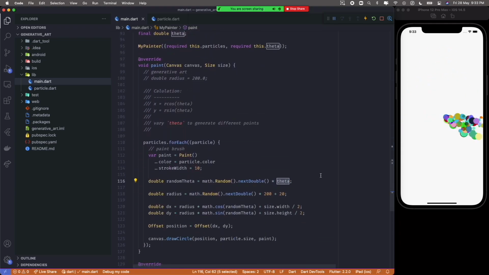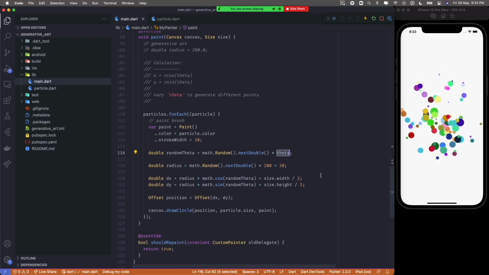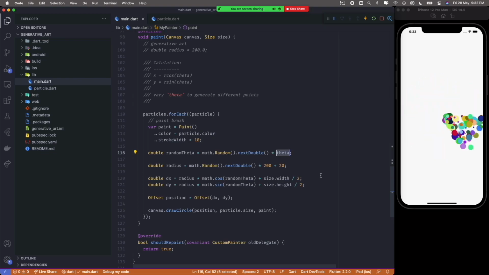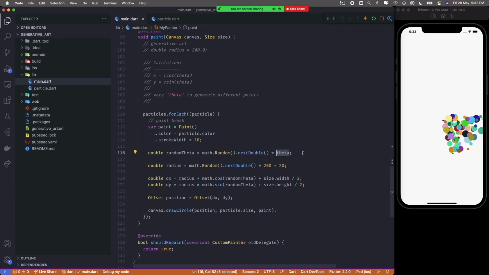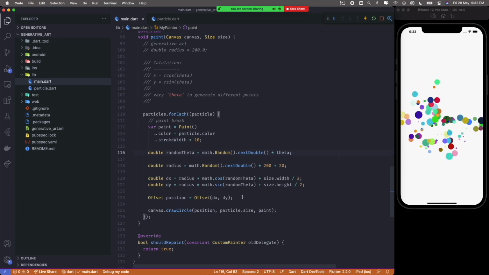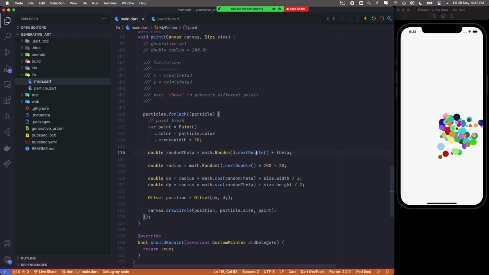I mean, don't you think it's increasing from 0 to 2 pi? No, I guess the circle rotation is all right. It's because of that value, but it's flickering because I think we are creating these random values inside this.